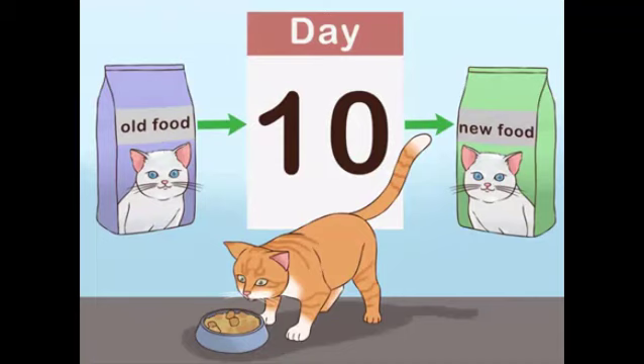Use a 10-day transition for older cats. Cats older than 9 years of age are considered senior. From day 1 to 3, feed your cat a portion consisting of three quarters old food and one quarter new food. From day 4 to 5, give your cat a portion with 50% old food and 50% new food. Watch for signs of difficulty such as an upset stomach. If your cat is having trouble, go back to the formula for days 1 to 3 for a few days and then continue with the schedule.